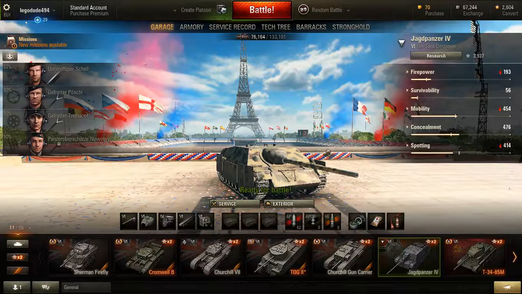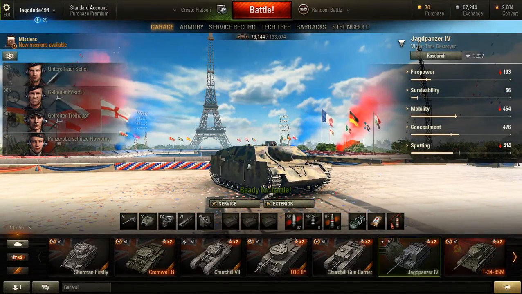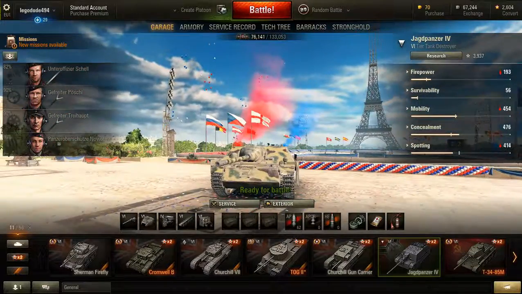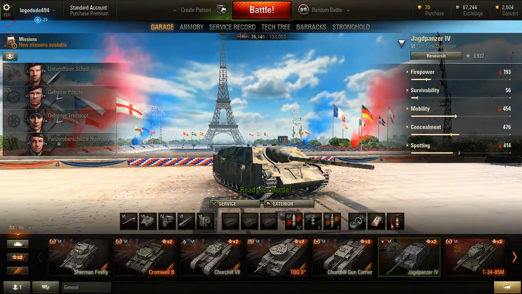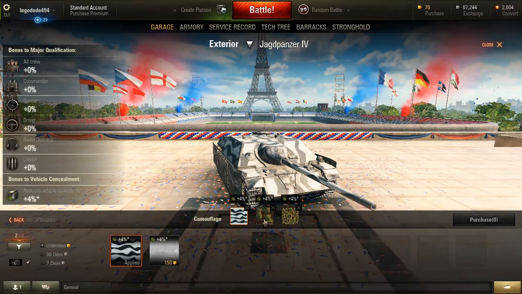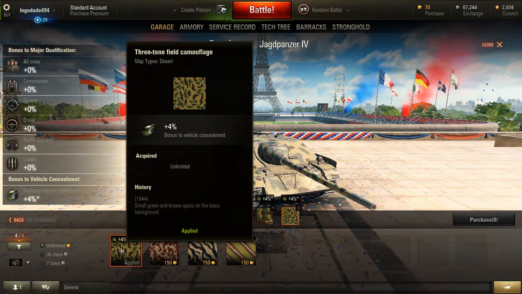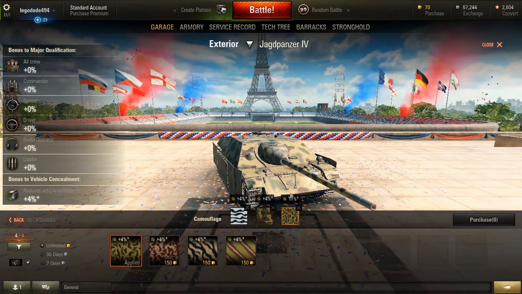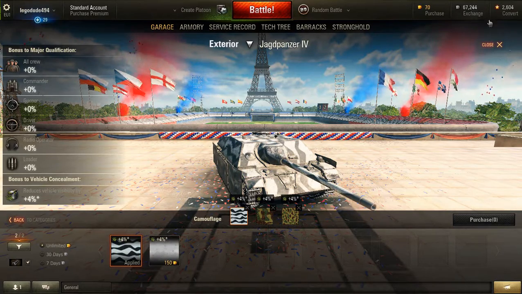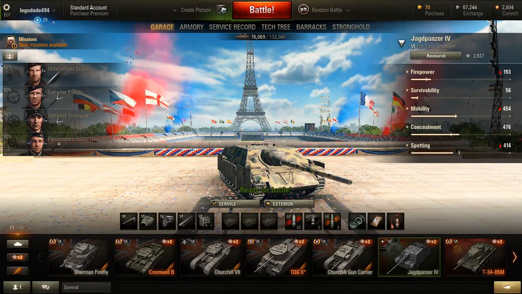So that is the basics of the Jagdpanzer. Of the replays I have, one of them is from before I fitted camo. One of them was before I got a winter camo because I ran out of gold to fit it. So I instead went with my ambush camo and my 3-tone field camo. I went with both of those. But now I have it. The second replay I don't have a camo on because I didn't have it at that point, and the first one I do. I think those were with 75% crew.